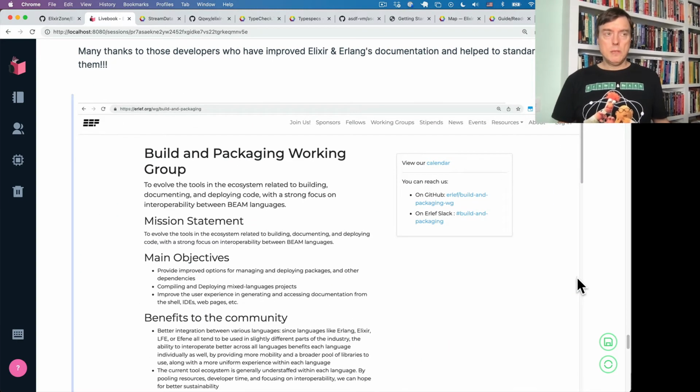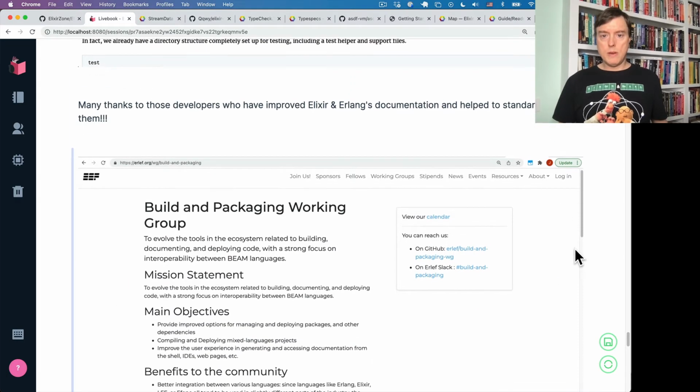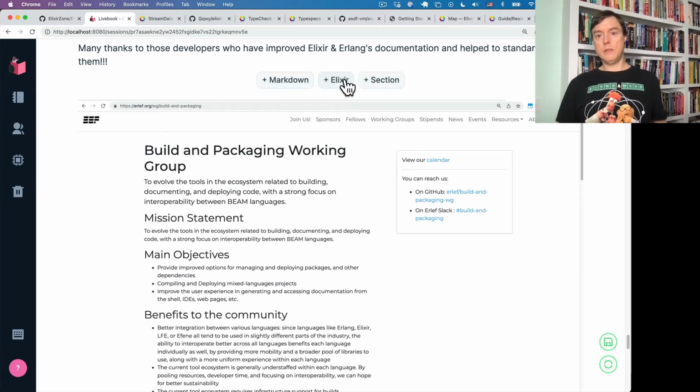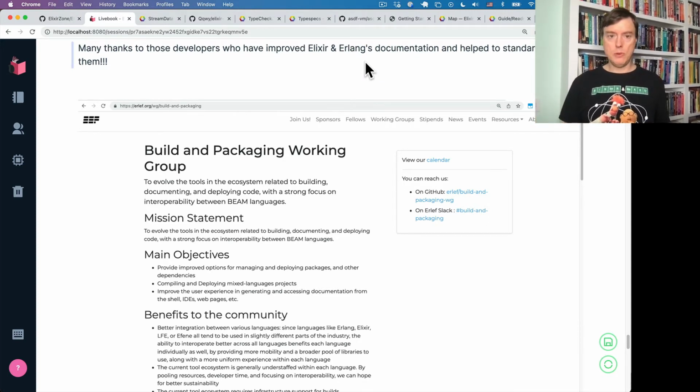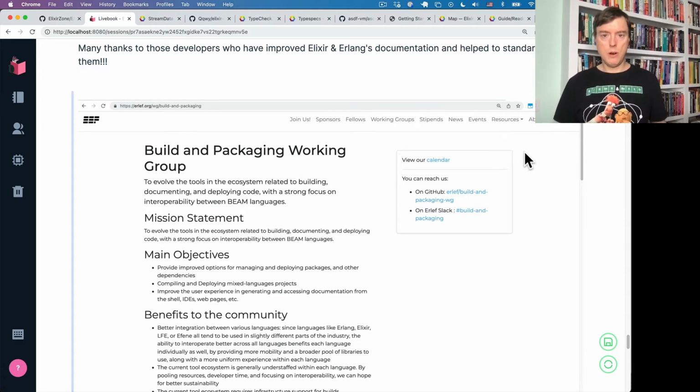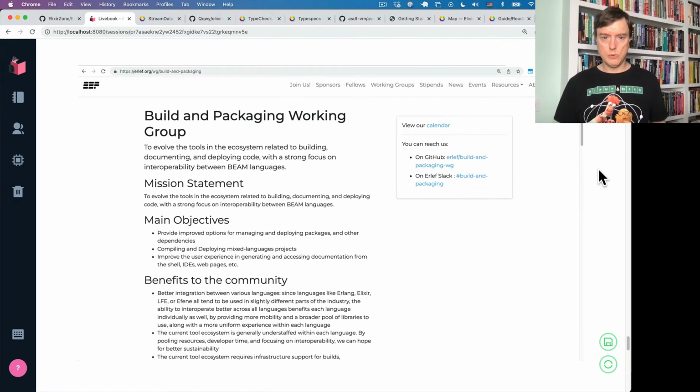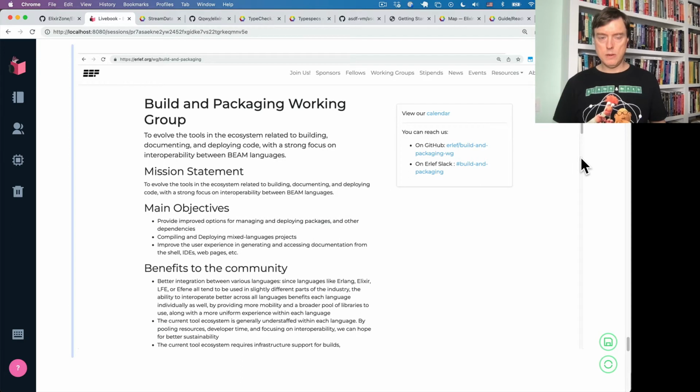None of this would be possible, especially the Erlang documentation, without all the tremendous work of the fabulous people in the Elixir and Erlang community who have worked so hard to create the documentation, to make it searchable, to format it in pretty ways. I suspect there's been a lot of work under the covers to standardize the Erlang documentation similarly to the Elixir documentation, so that it's possible for Dash to do this. And the Hexdocs people obviously worked extremely hard to make everything work so smoothly. I want to thank everyone who's been involved in this, because it's very cool.